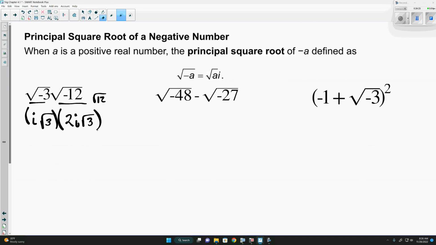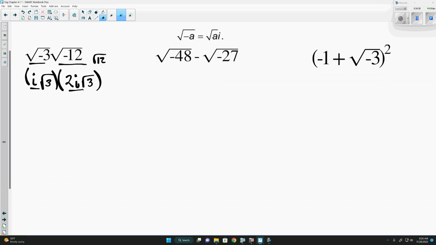And we can multiply these together. Well, i times 2i is going to be 2i squared. Square root of 3 times square root of 3, well, we could say that's the square root of 3 squared. Or we could say that it's the square root of 9. Either way, we're saying the exact same thing, because the square root of 9 or the square root of 3 squared is still just 3. Because the square root and square would cancel. Square root of 9 is 3. We get this here. Yes?